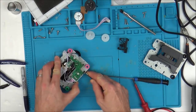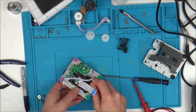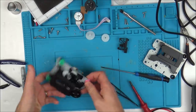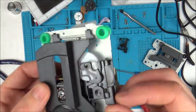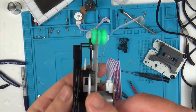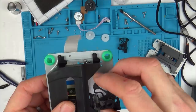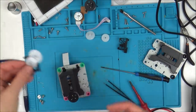So with these, there's just these little plastic clips that just get pushed in. There you go. And then this will lift out along with the gears as well. So I should make a note of where those gears go, because they fell out on the other side. So that one goes there with the teeth up, and the big one goes there. There you go, I think I'll just leave that there so I know how to do the other one.